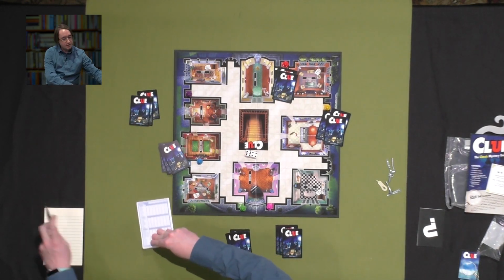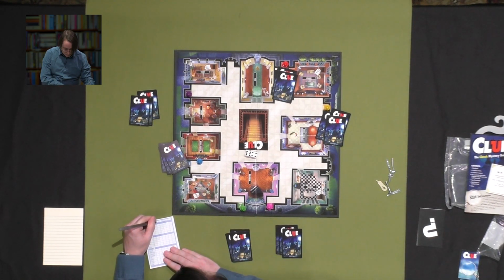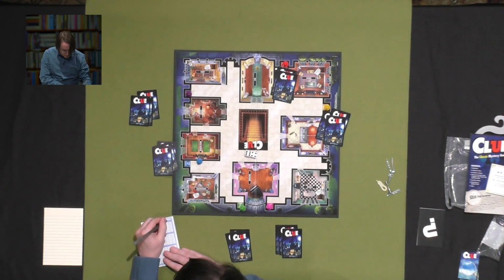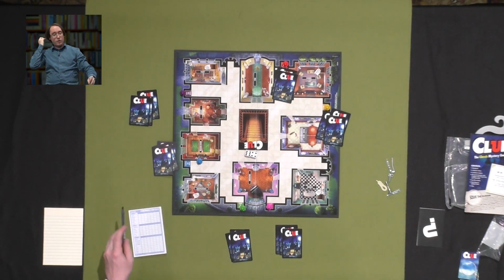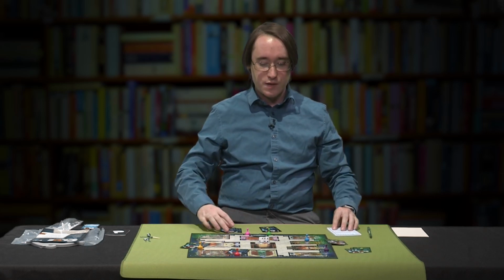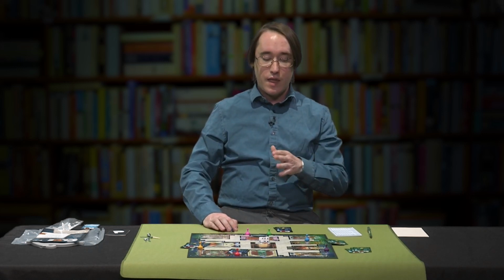So what I'm going to do is, I've got my pen here. So this will be Scarlet, this will be Mustard, this will be Orchid, this will be Green, this is Peacock, and then this will be Mr. Plum. So what we are going to do is we're going to actually find out fairly quickly who the actual murderer is, what weapon, and what room. Just showing you this for the first time, because I'm going to go through what each person has. So that way we know how it goes.